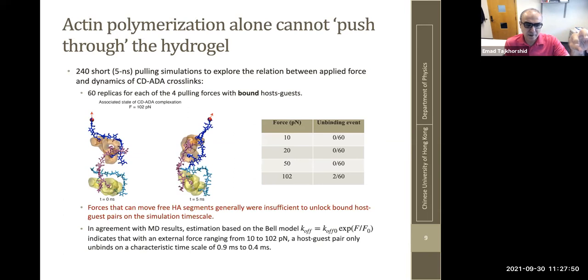So then, for the host part, you have three of them connected to each other in each color, like the orange one is three hosts, and the yellow one is three hosts. Yes. Do you think this is enough to represent a hydrogel kind of environment, or should they be connected to each other beyond the trimer? So why do you use three and not more?